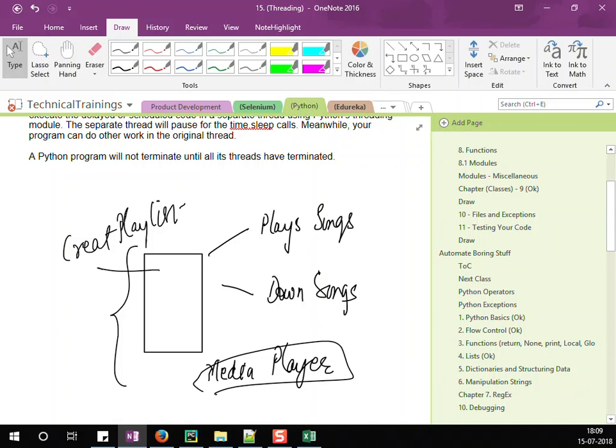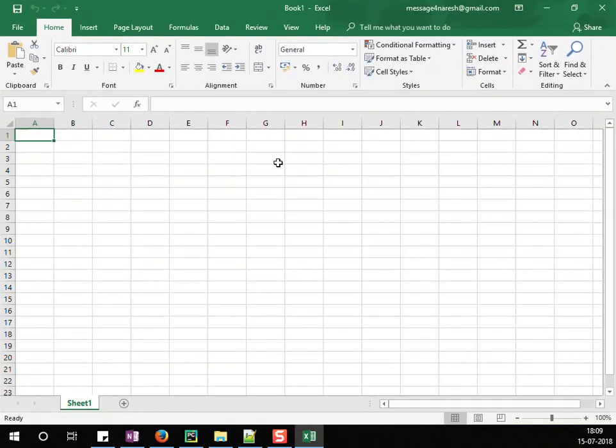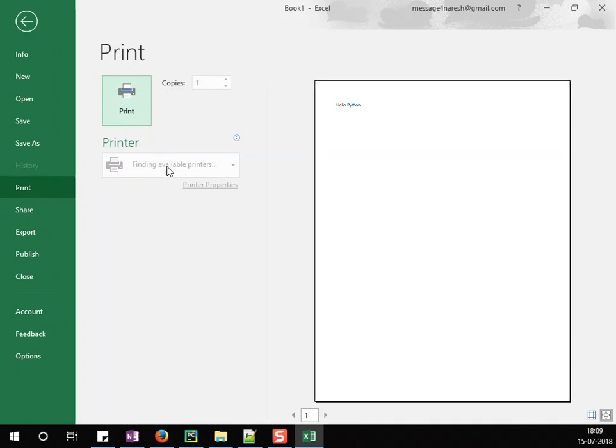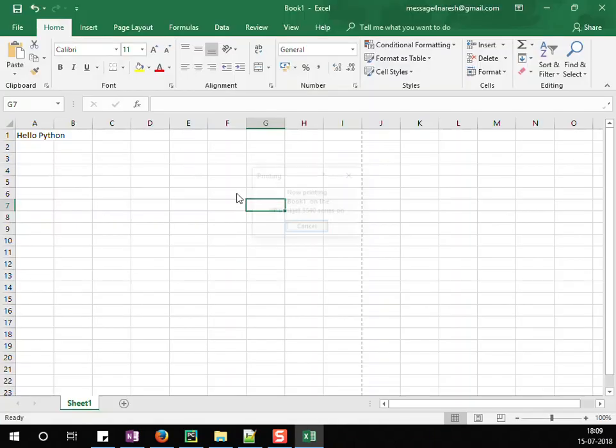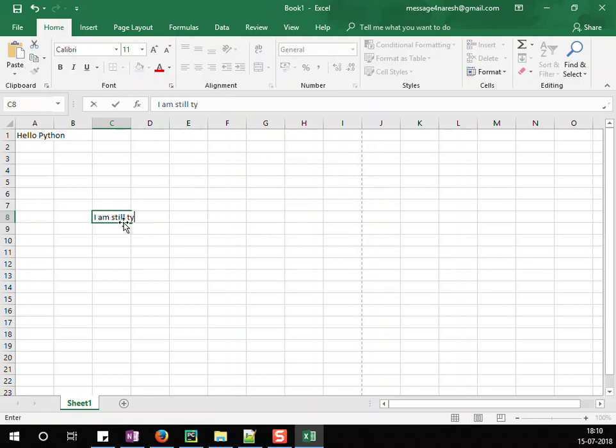Another example: let's say this is an Excel sheet in front of me, and I'm typing here, hello, HELLO, Python. While I'm typing here, I am also firing a command, Control P. It brings up a printer for me, and I print. So in the background the print is going on, and I am still typing.